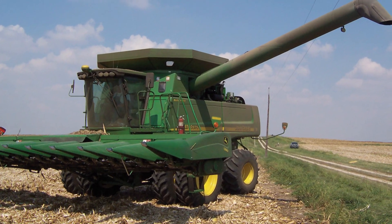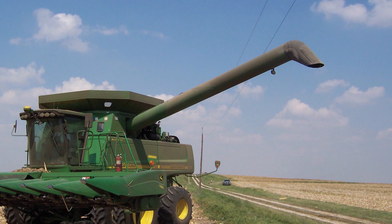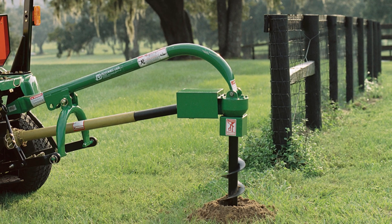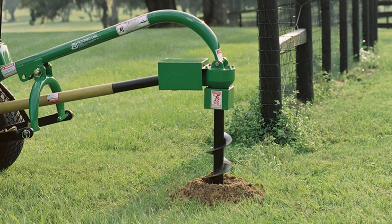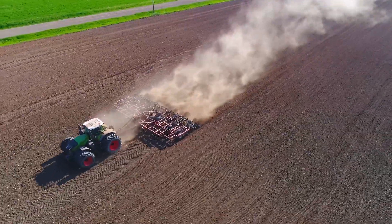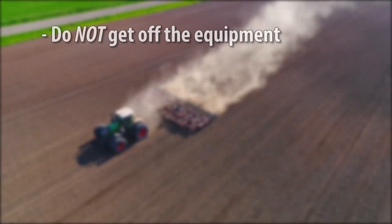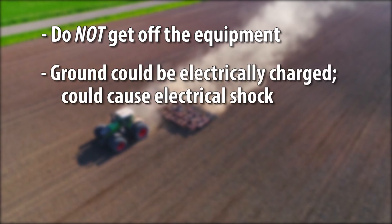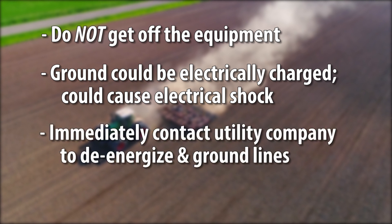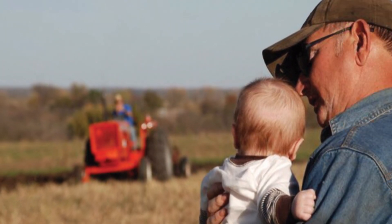Many different jobs — everything from construction to farming — require operating equipment around power lines. It's important for employees working in these fields to know where power lines are located in relation to their equipment and how to respond if they ever come into contact with energized lines. Similar to the procedure for downed lines, people operating equipment in contact with the lines must not get off that equipment. The surrounding area could be electrically charged, and stepping off could cause electrical shock. Immediately contact the utility company to ground and de-energize the lines involved.